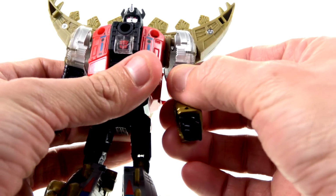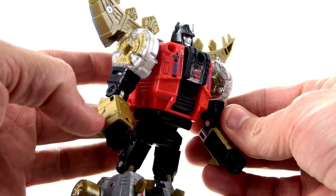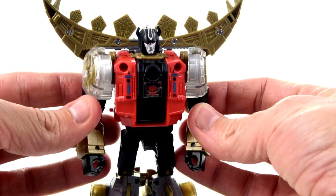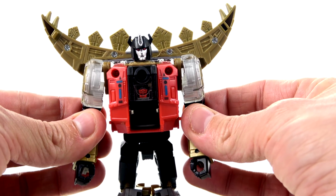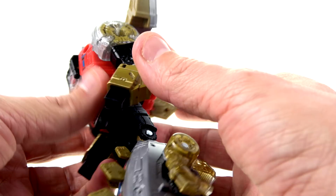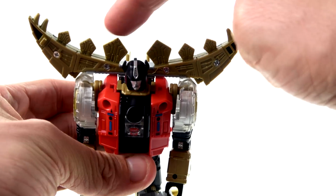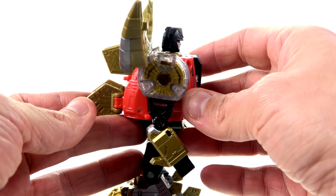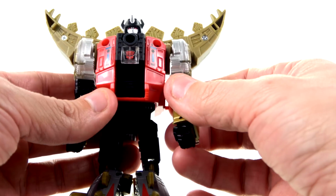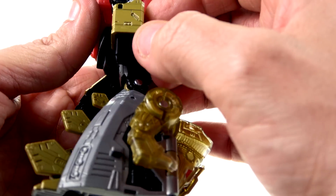One thing that I think looks a little bit off is his shoulder area. I don't know why. You kind of have to keep him twisted in like that to look good. When it's like that, it kind of looks strange. I don't know. It's not bad. It's just something that I notice. I also feel like this back thing feels off. I don't know what to put. I can't really put my finger on it.